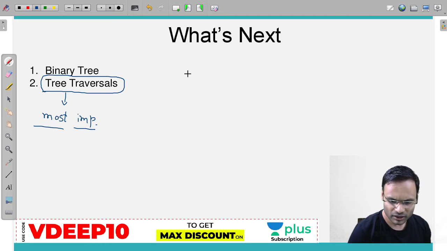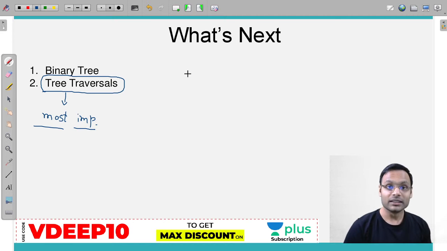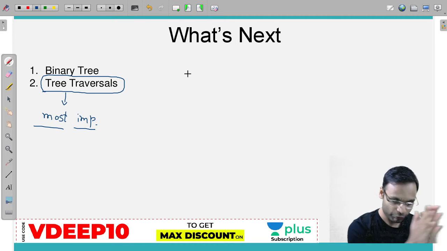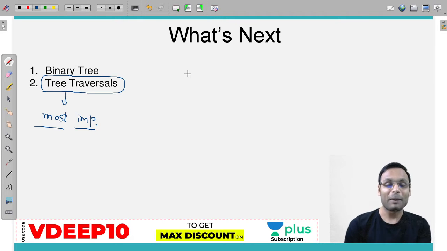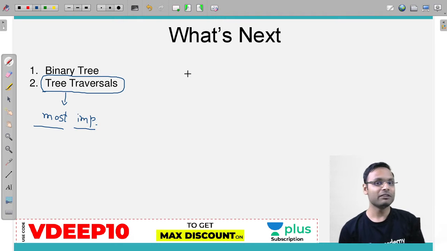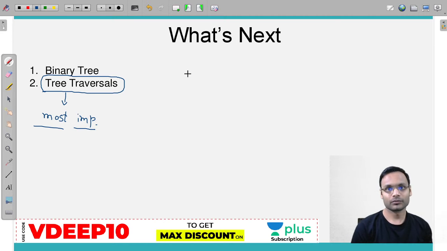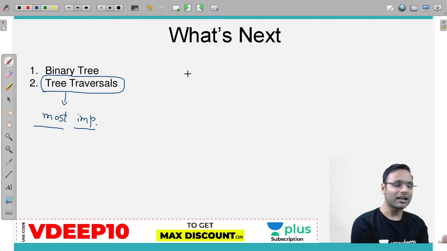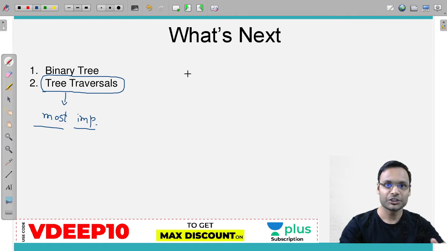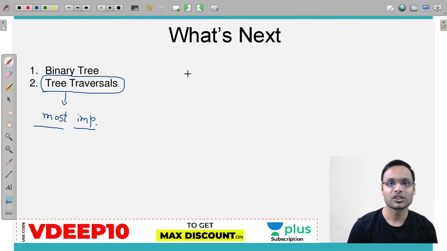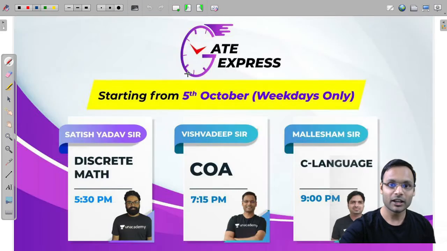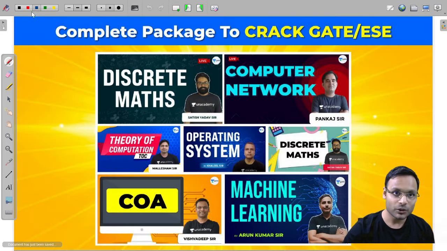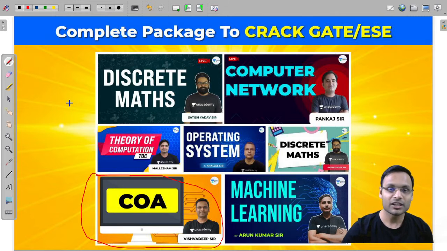Question is, sir, are the data structure lectures enough? Sir, if you learn these lectures from first to last, and if you are able to solve the maximum number of questions from your GATE previous years, yes, of course, it is enough. In terms of study, what I provide is more than sufficient for my courses, whether it is computer organization. If you check the playlist already there, COA has 52 lectures. You can check it out on the same channel. This thumbnail is there. That playlist of 52 lectures is more than sufficient for your GATE syllabus.